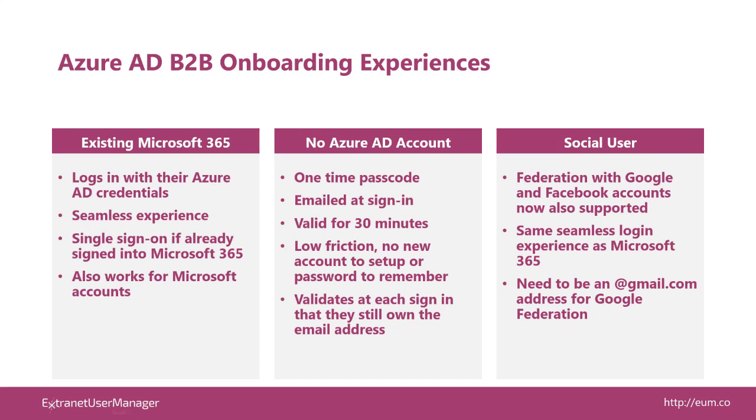So the key with all of these is that you, as the inviting party that are bringing these guests in, you don't manage credentials for any of these folks. You manage their email address as their unique identifier for them, but their credentials are stored in their home tenant. So they would single sign on through their own 365. It also works the same way if they've got a personal Microsoft account.